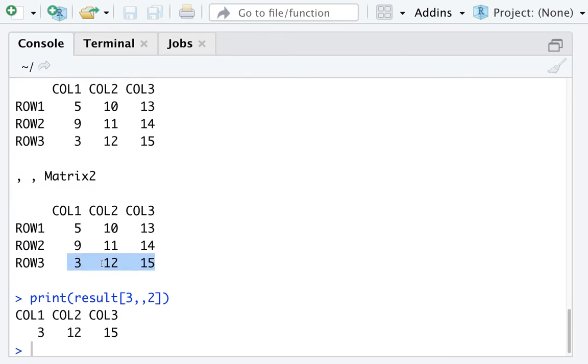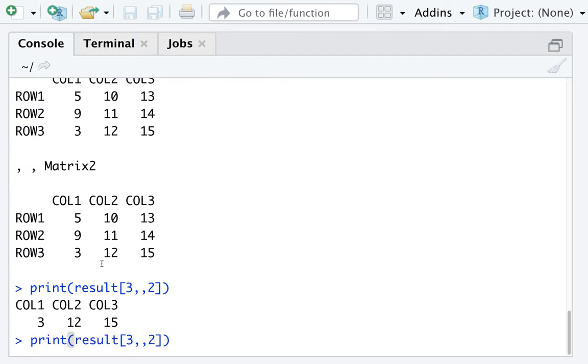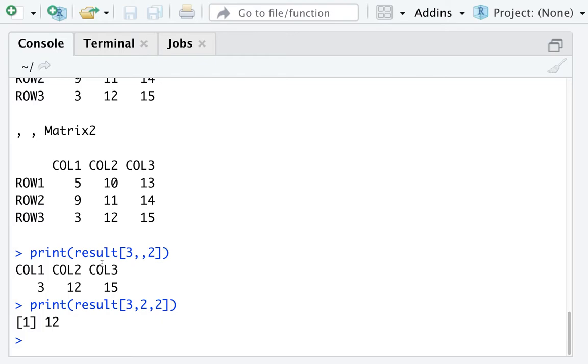Now if I say that you go and bring me the third row of the matrix 2, and in the third row I want the column 2 value, so what I'll write then, you need to specify here a column 2. You need to find the second column of the third row of the matrix 2. That's it. Very confusing. So you get 12 out there, isn't it, guys? As the third row, you got the second column of the second matrix, that is 12. Very clear?